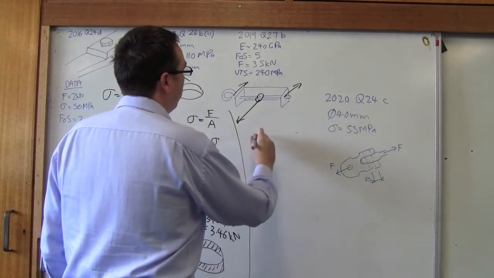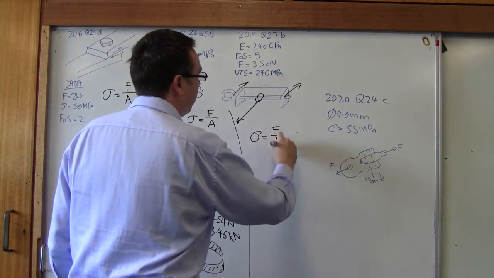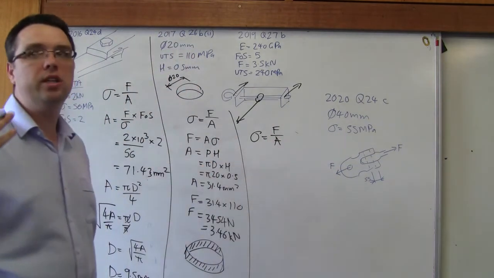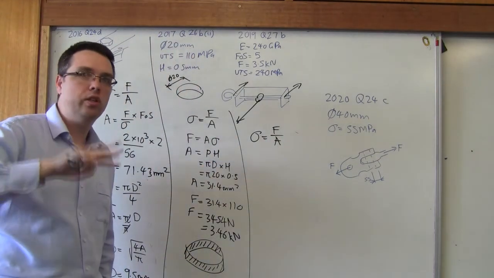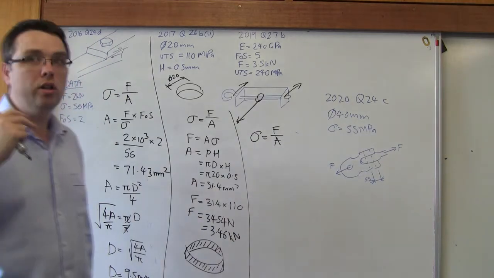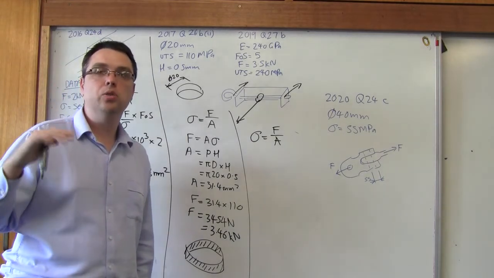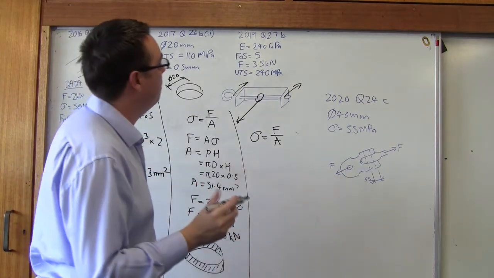Okay, so what we're going to write is stress equals force over area. If you just write it down over and over again, it will become second nature. There's a reason why I say it's the second most important thing you need to know on the subject to not embarrass me. The only time it doesn't apply is for bending stress. Bending stress, that's a more complicated formula. We'll worry about that later.